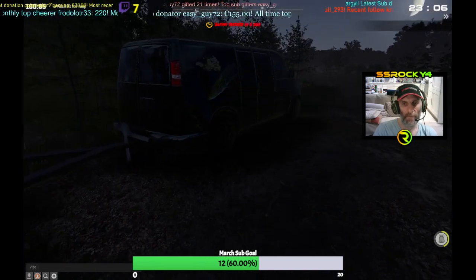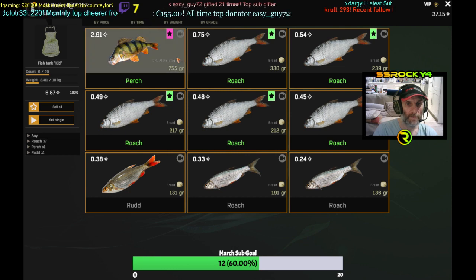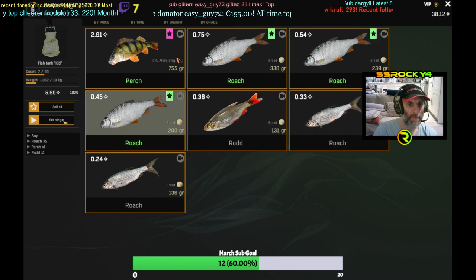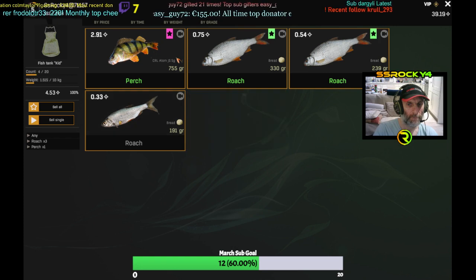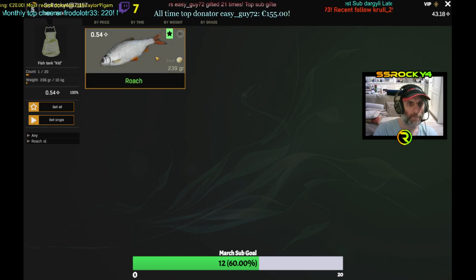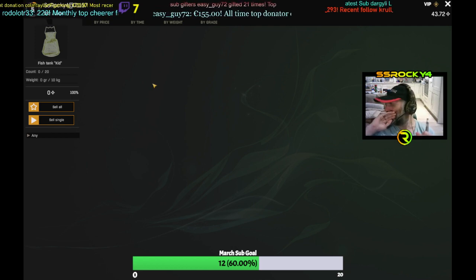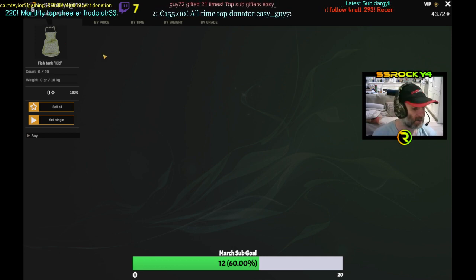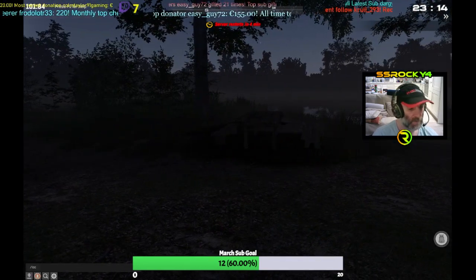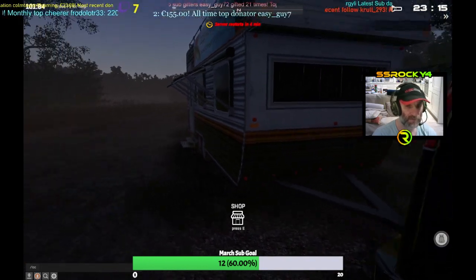Server restarts in 5 minutes. My light's not bloody working. Do I have to buy a battery for it? I don't know. No, you know what? Sell it all. Excuse me. Right, let's see how we get on to the next map area. I don't know why my light's not working. It's like the battery's dead or something. Maybe I have to buy a light for batteries or something.